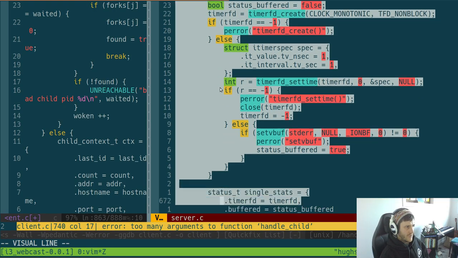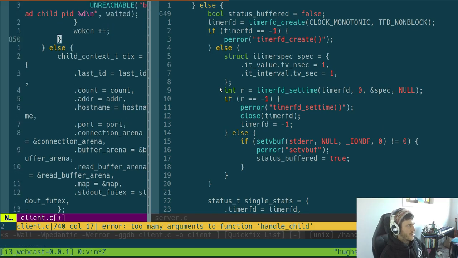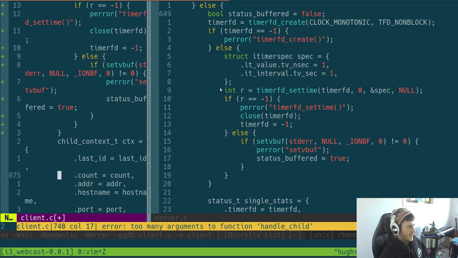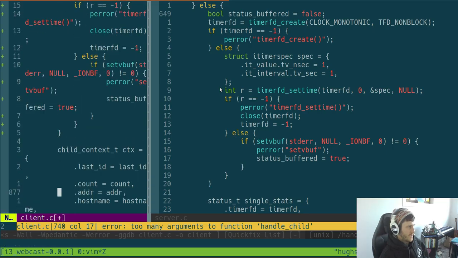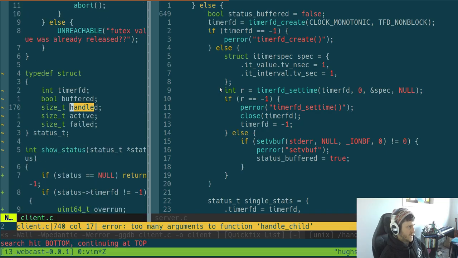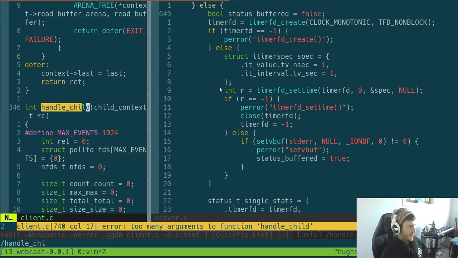I want to make sure it works for both single and multi. And we want to pass in that single stats for that handle child. Handle child is also going to take in a status.